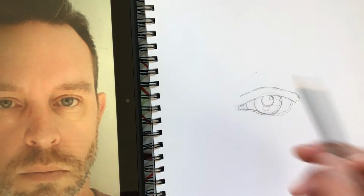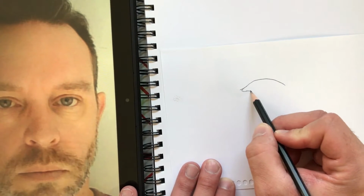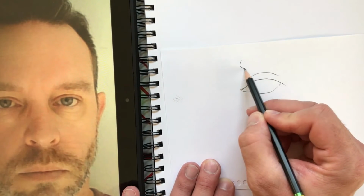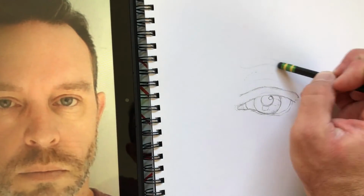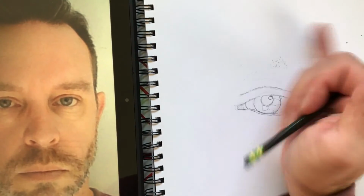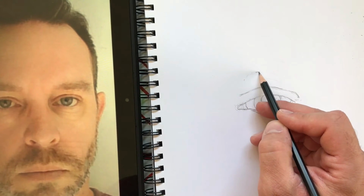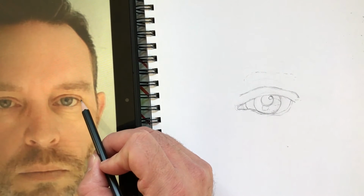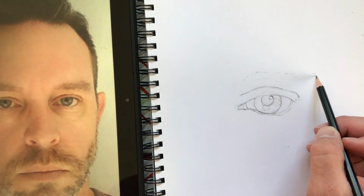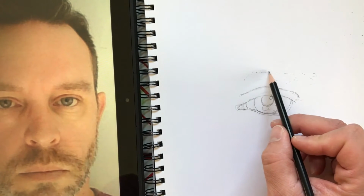And don't draw the caterpillar eyebrow. Students will commonly draw the upper eyelid, and then they'll draw this caterpillar shape. That is definitely not an eyebrow. If you establish the shape of the eyebrow based on where it starts here, I'm just drawing some broken line. You can see how far away from this edge it comes, all the way out here, and then down. There's always that distance between.